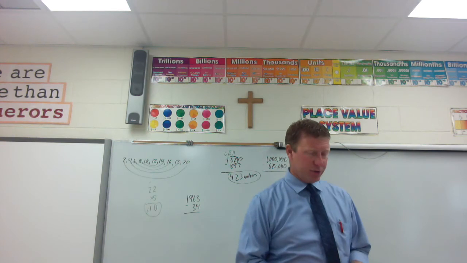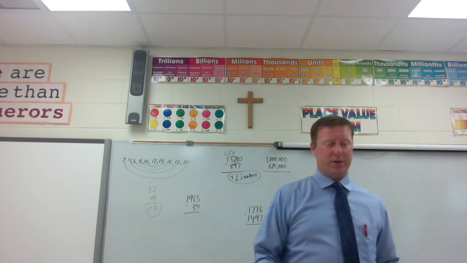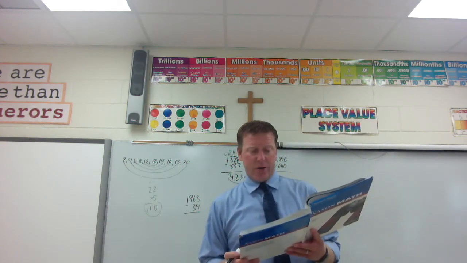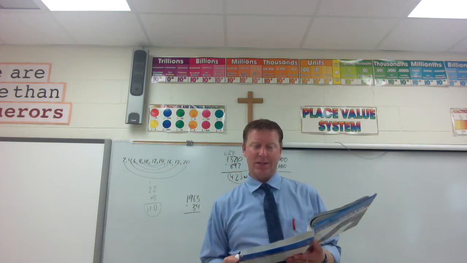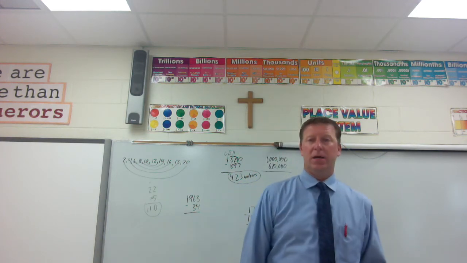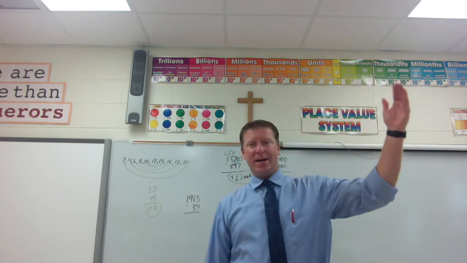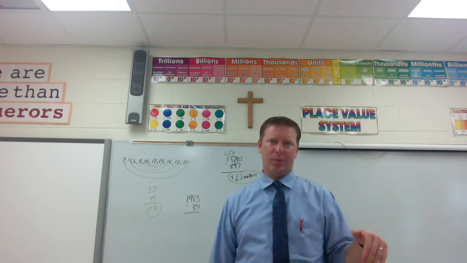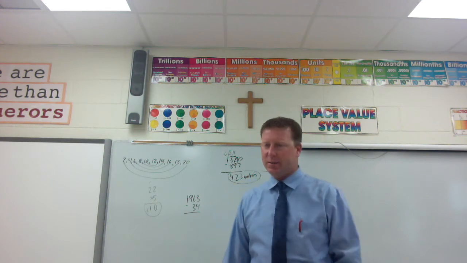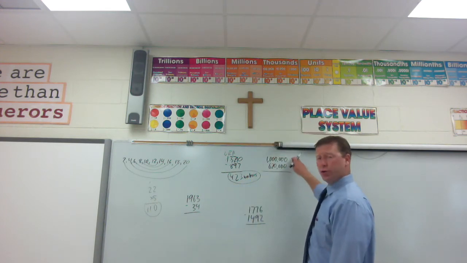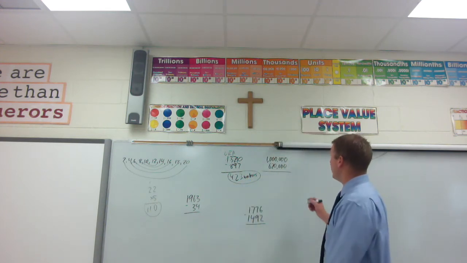Awesome. Example number 2. Look how they word this thing. The number 620,000 is how much less than 1 million? The greater number needs to be on top, guys, so 1 million needs to go on top. Last time they say, hey, first number goes on top, second number goes on the bottom. You can't do that. That's not subtraction. It'll give you a negative number. So make sure you set that problem up correctly.